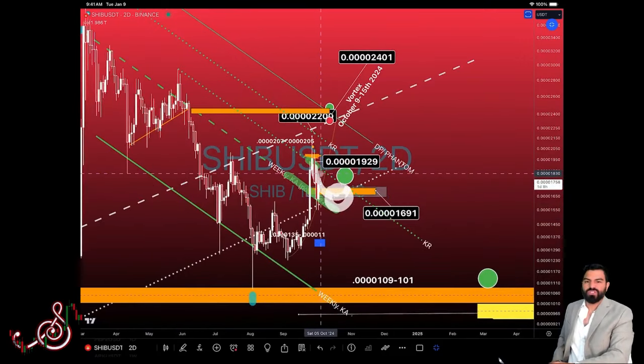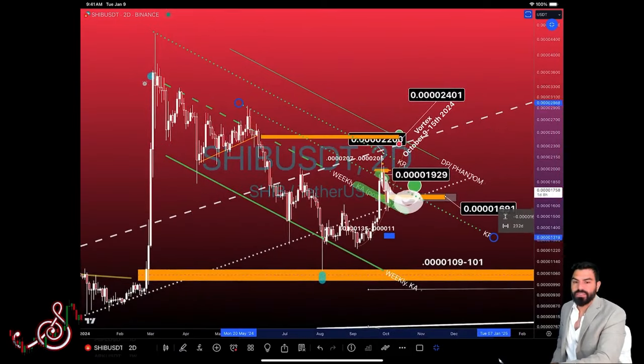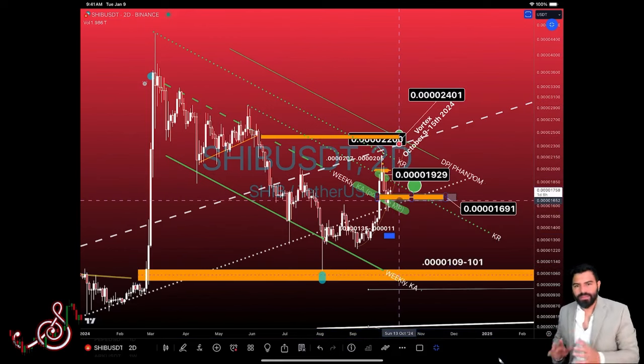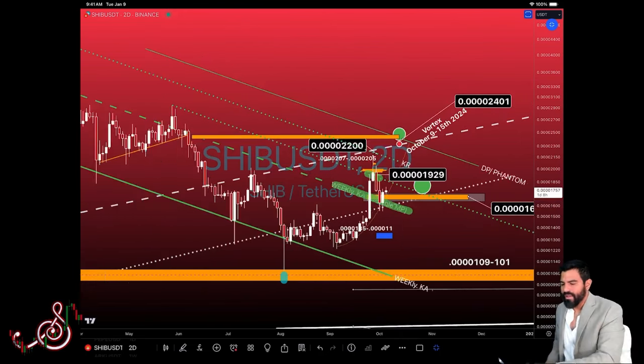I don't think the structure is the strongest for it to go up. And with being underneath the reverberation still, exactly where they should be, I still want to be in a stronger position before I'm thinking about really pouring a lot of wealth into SHIBA or any kind of significant portion of something. That's how I would view this, okay?